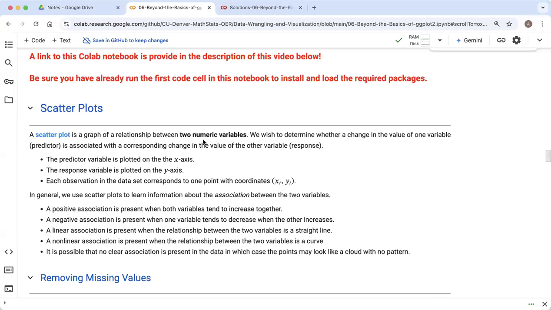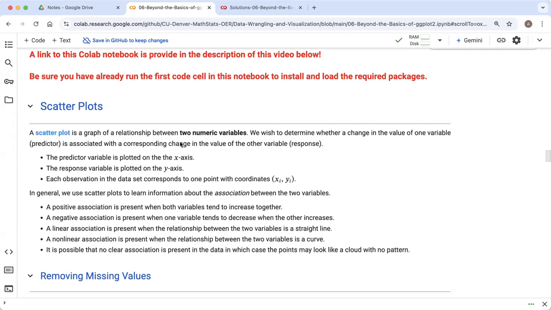Okay, everybody, welcome. In this video, we are going to get rolling with creating scatter plots in ggplot2. We maybe have done a really brief introduction to that, but we're going to dig deeper into that process and talk about how we can customize those a little bit, add smoothers to scatter plots, add faceting to scatter plots, and how that's going to help us read them and search for lurking variables, identify confounding variables, etc. So that's the goal in this video.